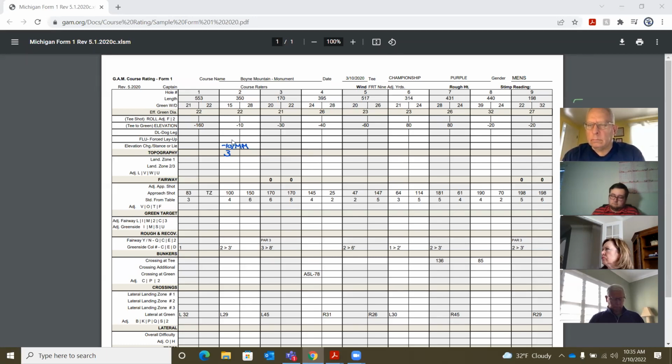So the last thing I'll say about topography and then the Form 1 here is just make sure that when you are writing these -10 and things like that, you get it in the right box. I can't tell you how many times this shows up in forced layup or dog leg, and it just causes some confusion, because those forced layups and dog legs are really important. So just make sure, if you do put it on there, that you're writing it in the right spot, or that you at least put the MP or SA or whatever after, so we know it's not a forced layup or a dog leg if it happened to be in the wrong box.